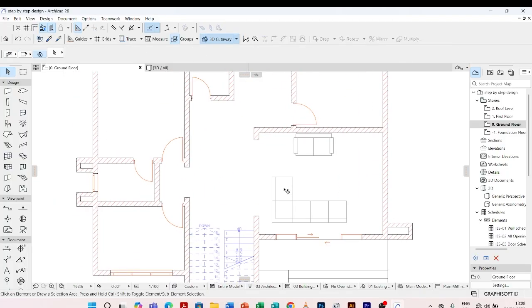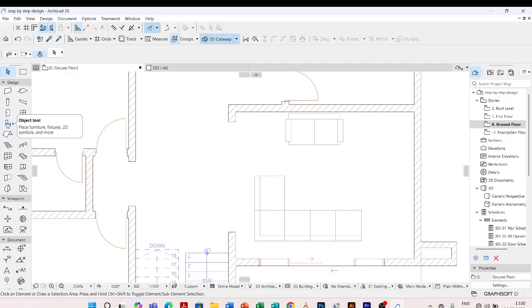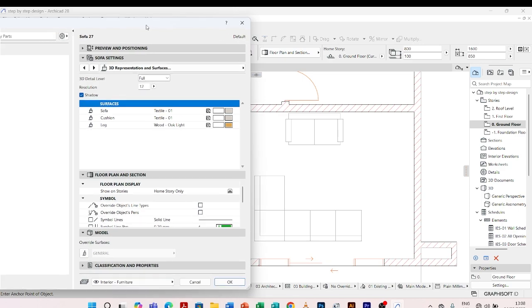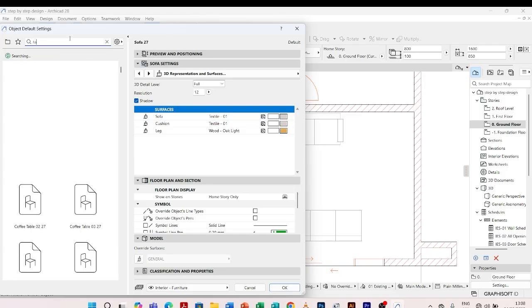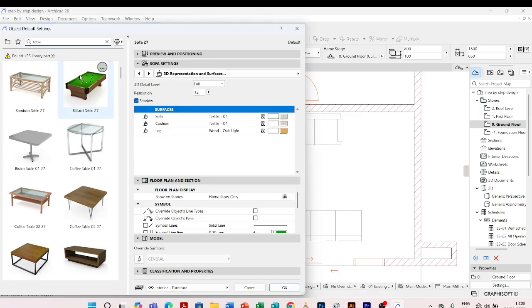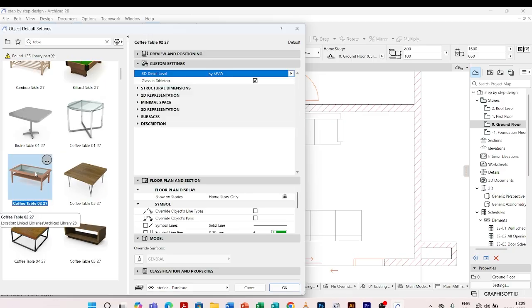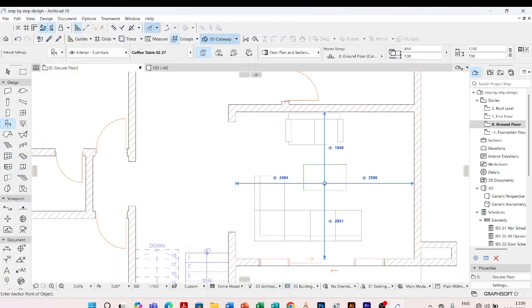Then also the next thing we can add in our living room, we can add a center table around here. So I'll come back to my object tool, I click on it, I'll come under this icon, or I type Ctrl T on the keyboard, so it will display the dialog settings. So I'll look for table, I type in table to be specific. So I can go with this table, the coffee table. So I can click on it, I say enter, I can place it right there.